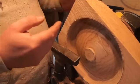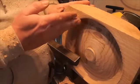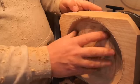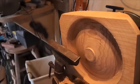I've taken most of the weight out of these corners now, so now I can go in here and take out the undercut on these corners, which will expose the void here and will let me see the shape of this bowl a little bit better, and I'll be able to finish the face of that. So I'll get on with that.